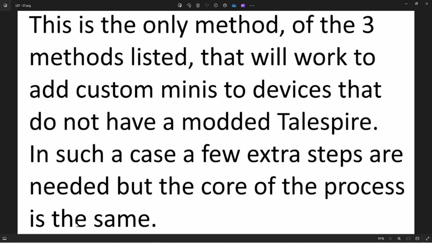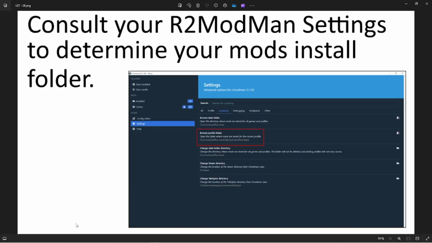So here we're going to just discuss the core process. We're not going to discuss the additional steps for using those minis on a non-modded Talespire, but just keep in mind that if that's something you want to do, this is the process that you should be using to distribute the custom minis.